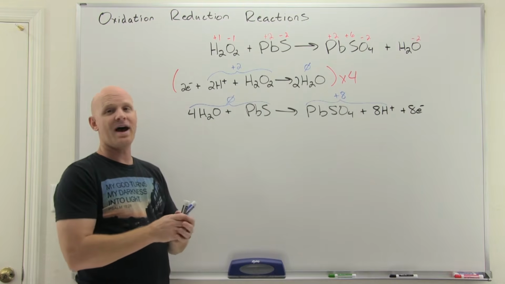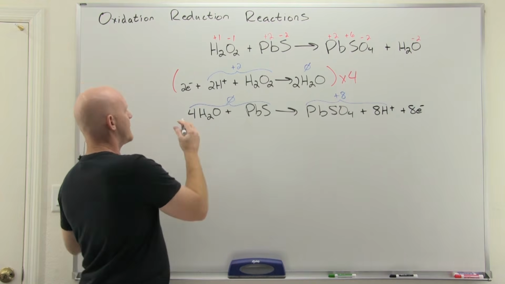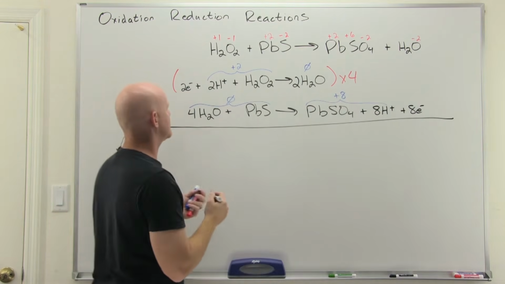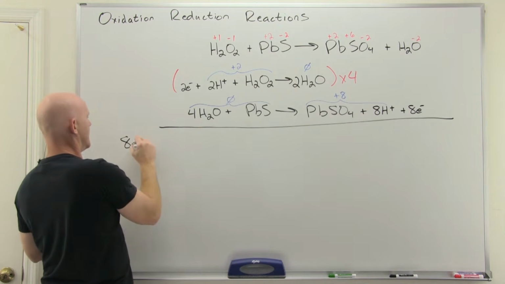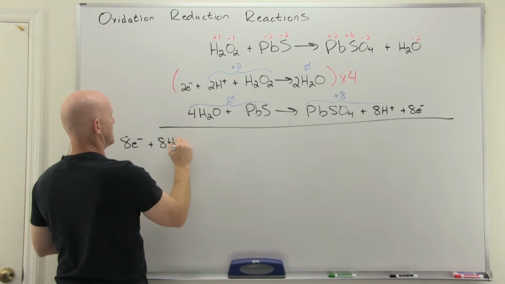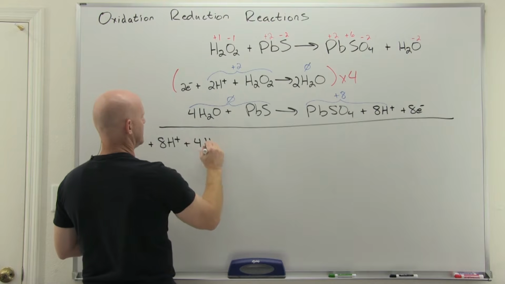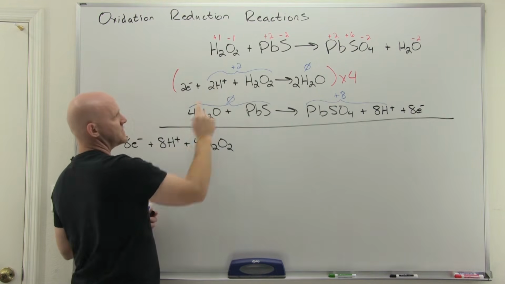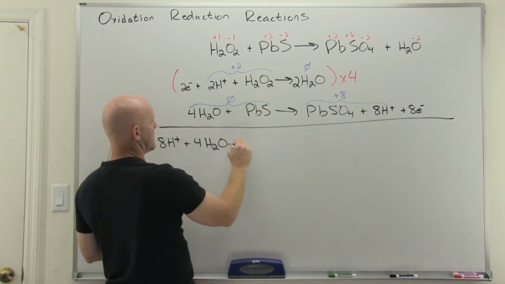And once we've done that, and you can write it out or just envision it in your head, which is what I'm going to do, then you're ready to combine these two half reactions back into a whole reaction. So in this case, 4 times 2 would be 8 electrons, 4 times 2 would be 8H+, 4 times 1 would be plus 4H2O2. Cool, and that's all the reactants from the first one. Now I'll add in all the reactants from the second one. And this one we're using as is, so we'll just add in 4 waters.